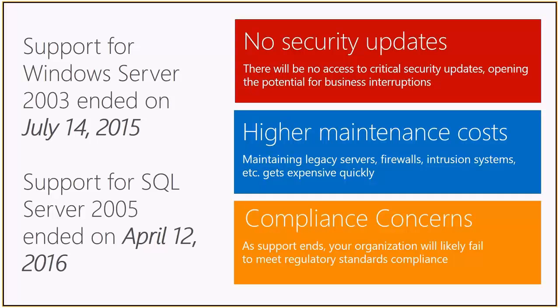If customers decide to stay put and not upgrade, maintenance costs for aging hardware will increase significantly. Added costs will be incurred for more advanced firewalls that they will need to put in place, network segmentation, etc., simply to isolate those non-protected servers and make sure that they don't represent a threat for the broader customer ecosystem.